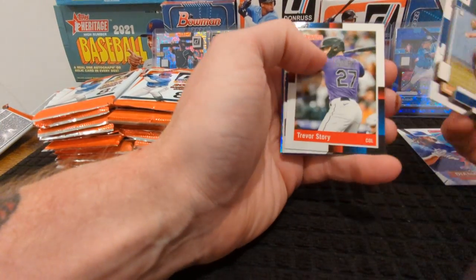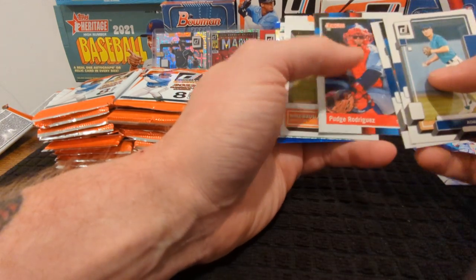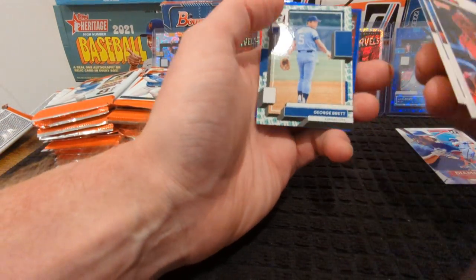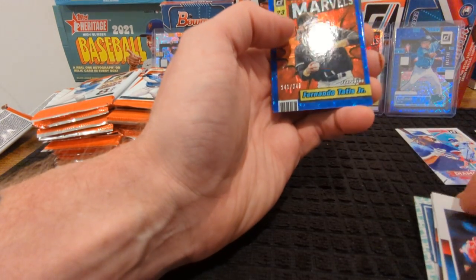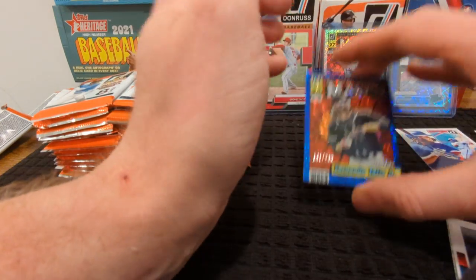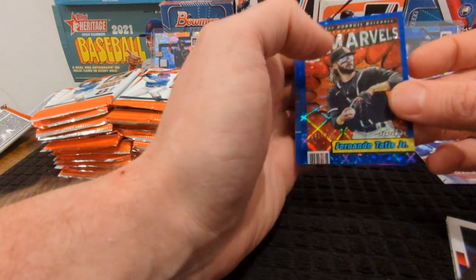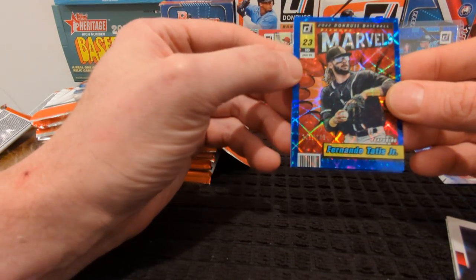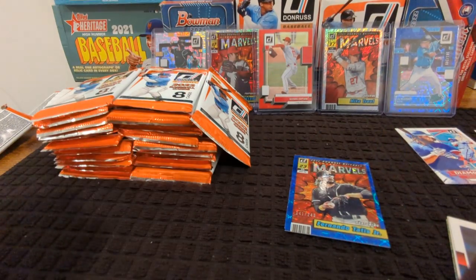Adam Frazier, Trevor Story, Miggy Cabrera again, Pudge — I believe that's his nickname on that — Mike Bauman in the Rookie. We got our Liberty parallel, which is one Liberty per box, so that's George Brett in the classic. And we got a Tatis to 249 Marvel. Yes please! I am obsessed with these cards. Not a huge fan of it in the blue, but it is a Tatis, it is a Marvel, and he is going right up to join our collection there.